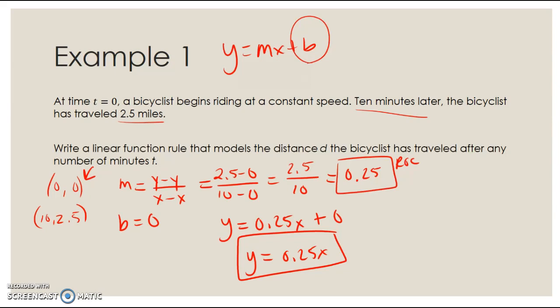In the case of this one, it does say d and t, so really I should write this as d equals 0.25t. We all get in that habit of x and y, so we need to remember to double check if it's telling us to use other variables. It's okay to write it with the x and y and then change to whatever variables it gives you. So yes, I used x and y, realizing as I read the last sentence that we need to use d and t. So this is the more correct answer.